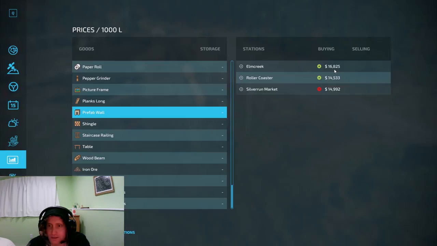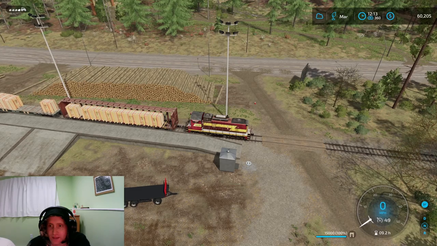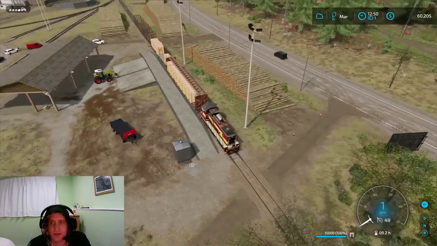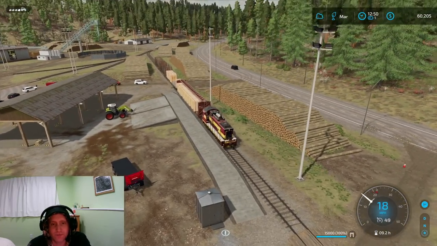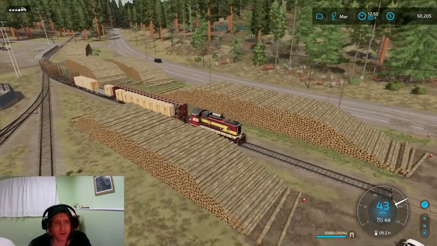No, it's stuck at 816,825. It's not going up. Nope, it's definitely stuck there. So, all right. Oh, that's good. So let's get this delivered to Elm Creek. This should be good money. This should be very good money.